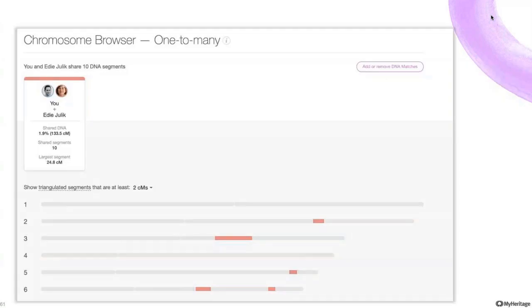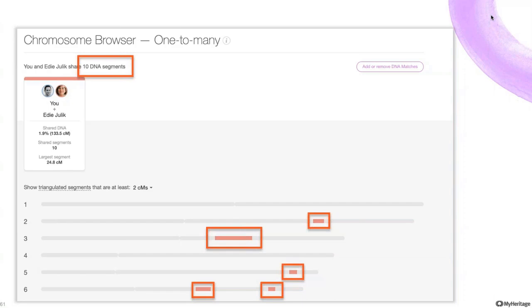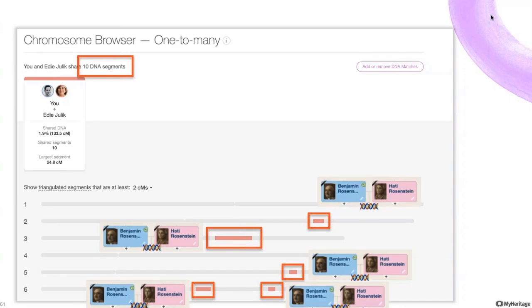And when I'm looking now at the shared DNA that I have with Edie, and with Edie I have 10 segments, again about 1.9% or something like that, what that actually tells me is these 10 DNA segments that we share are remainings of Benjamin and Chati. These are pieces of DNA that we carry with us, of theirs. And this information is important because we can leverage it now and use it to look at other DNA matches as well.